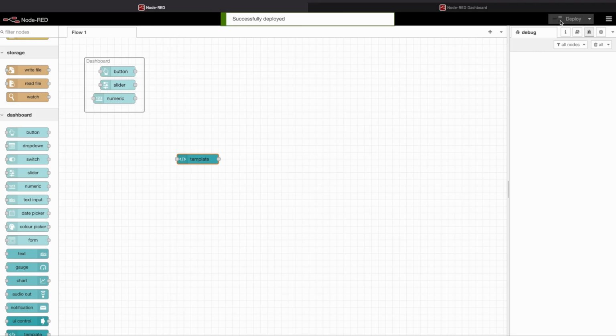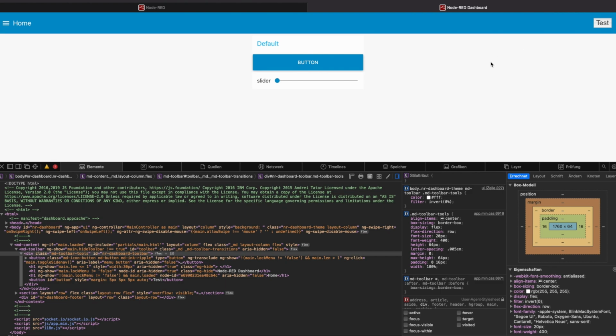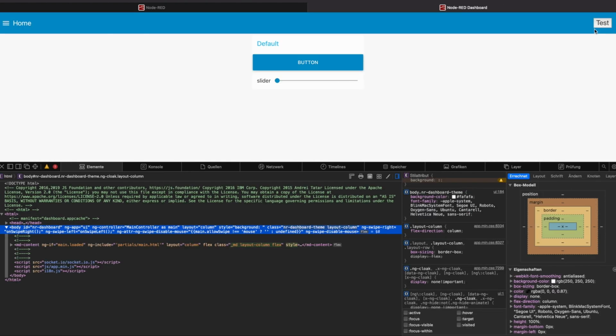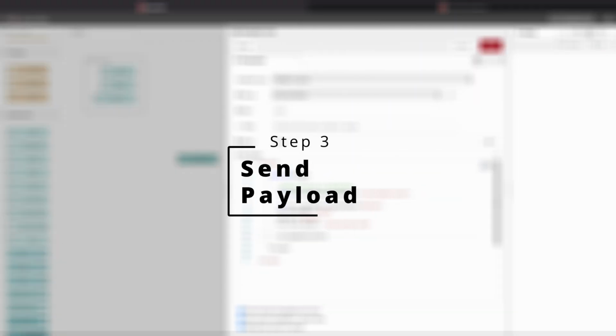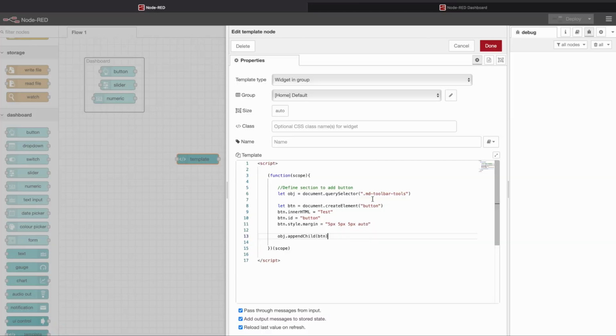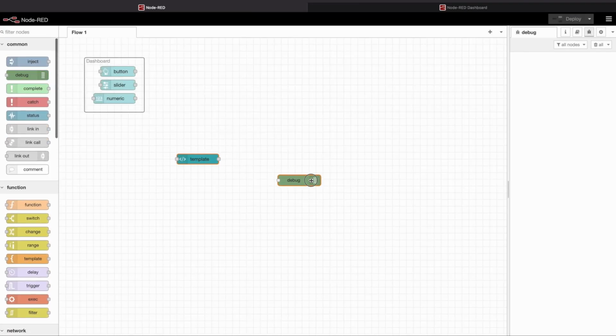So let's press on done and let's go in here, and we can already see a new button labeled test has been added. If we reload, we can see the button appears when the page is reloaded. So this worked. What we now need is that we get some information about the pressing of this button. Let's see what happens right now.